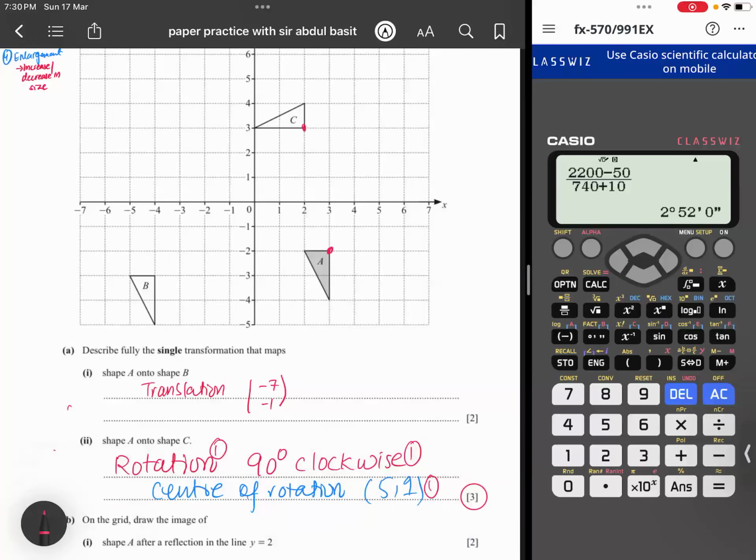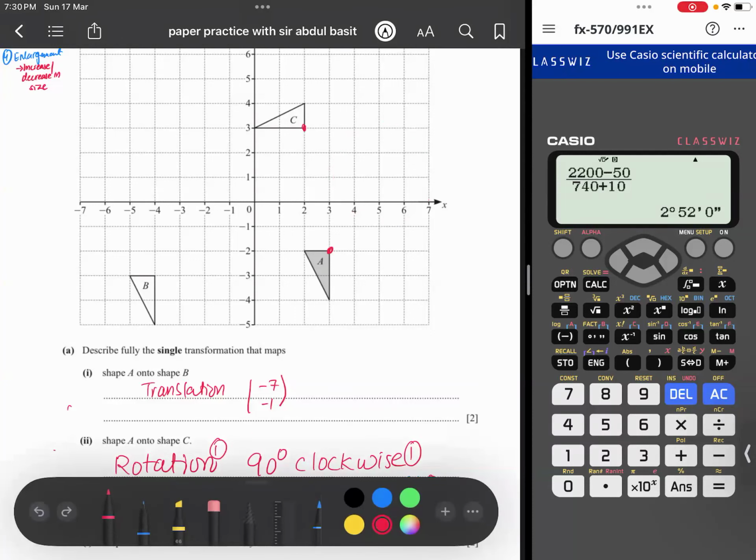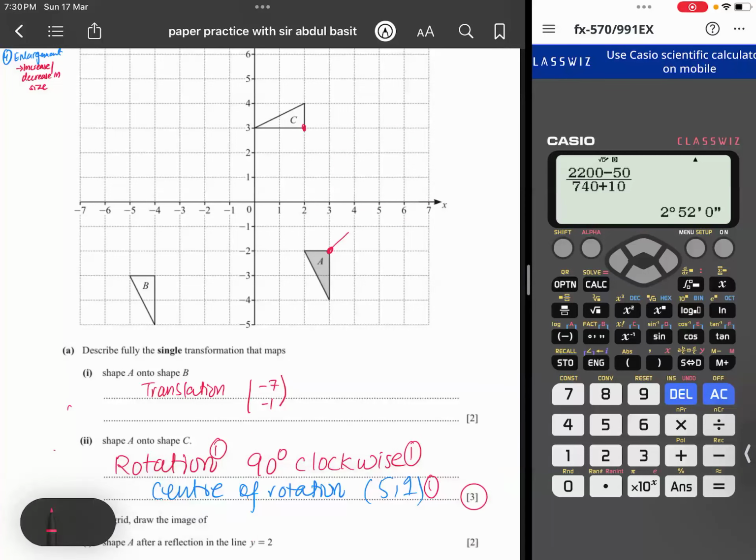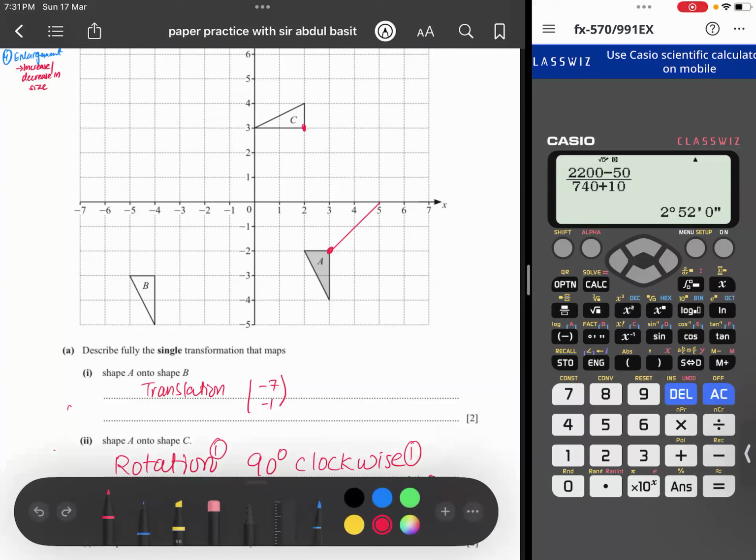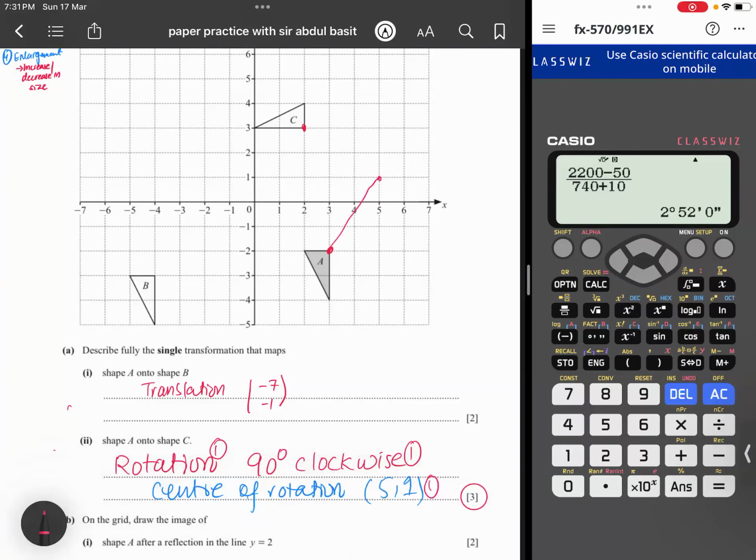We had the idea that the center is somewhere here because the shape moved clockwise. Got it? So first of all, I connected this point with 5 on the x-axis, but I can see that the two lines are of different lengths. So that is technically not possible, and that is the reason I removed it. And I jumped up 1 point above here. You can do it with the trial and error method again and again. Okay, got it? Now I can see that these two lengths are the same.